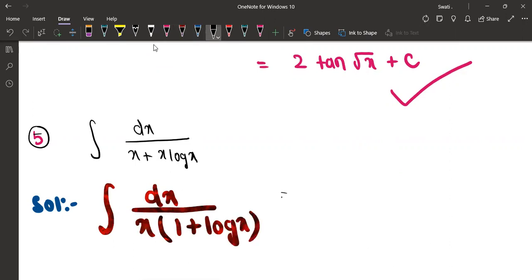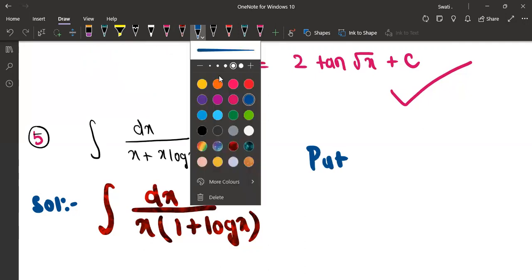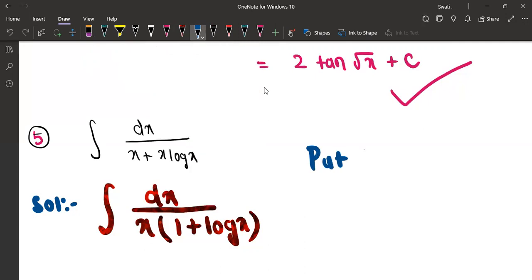Now we can write this as integration. Instead of doing this, I can see that if I substitute something here, I'll get a simpler form. So if I take 1 plus log x as t, and do the derivative on both sides, the derivative of the constant 1 is 0. The derivative of log x is 1 upon x, and then dx, of course, and this is dt. So what are we getting? We are getting 1 upon x dx is dt.